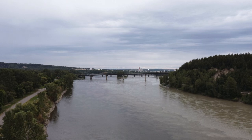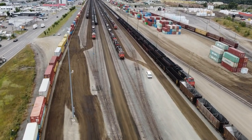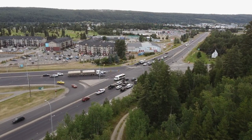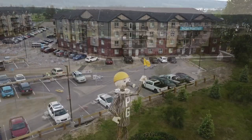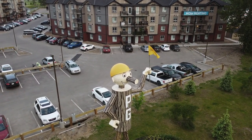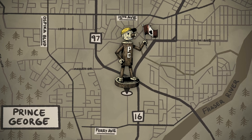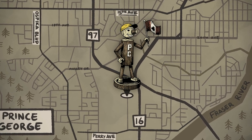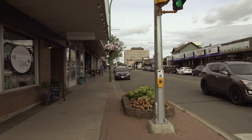Prince George is the gateway to northern British Columbia, a rail hub for freight coming from Asia to the USA, and a key crossroads of the east-west Yellowhead and north-south Highway 97. Anyone who passes through this intersection gets a wave from Mr. P.G. The location where he is now is really our busiest intersection, Highway 16 and Highway 97. He welcomes everybody that comes into the city, and thanks everybody who are leaving, whether people are working or on vacation.